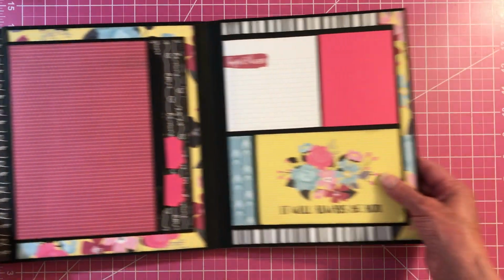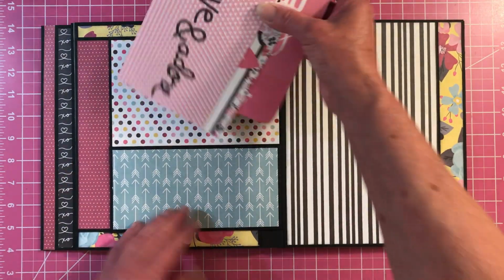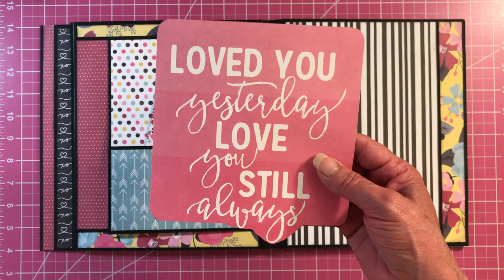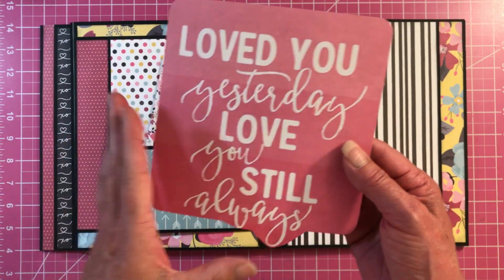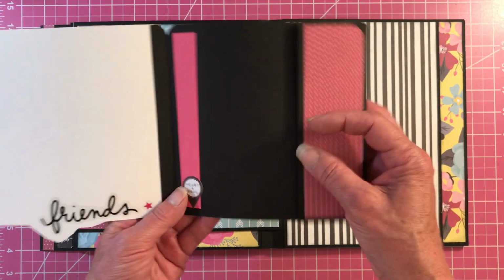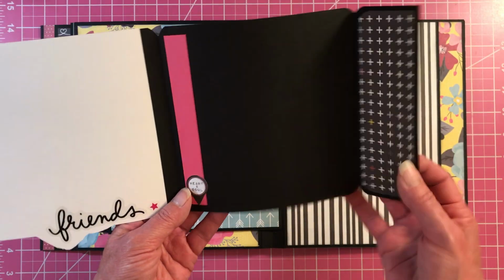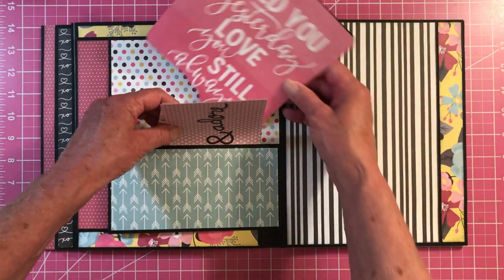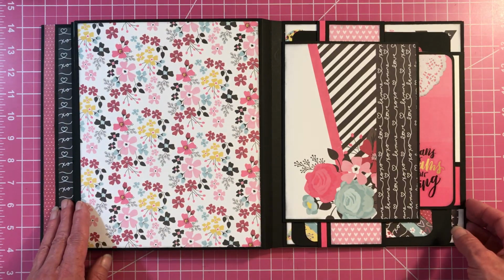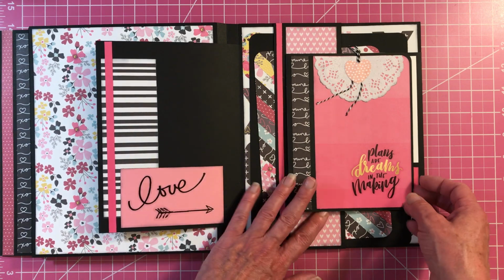Beautiful paper, guys. And then that flips, and then I have a pocket here and a couple of photo mats. And then this was just part of the collection, and I cut it out and made it into where you could put your photo here, as long as it doesn't go past here, and you could have a photo on both sides. I'm just playing around, seeing what I could do. I'm always playing around. Then there's this and this. Beautiful.